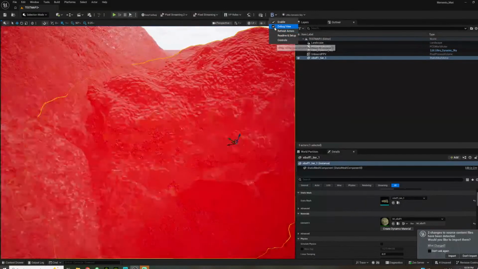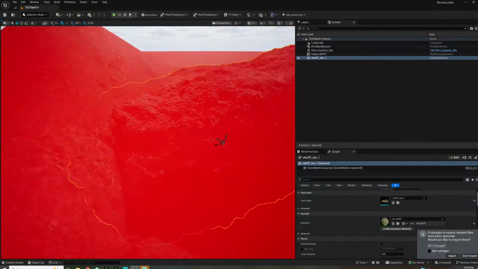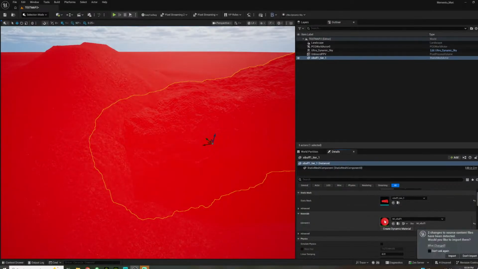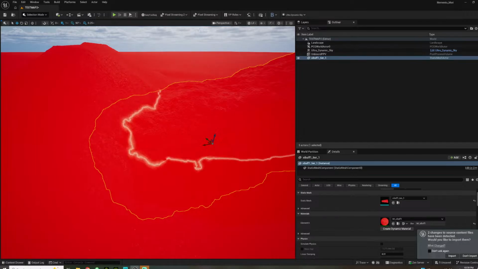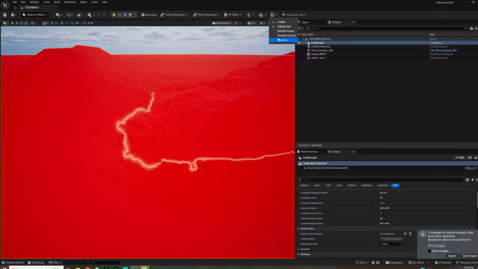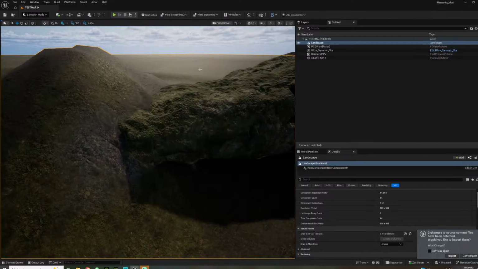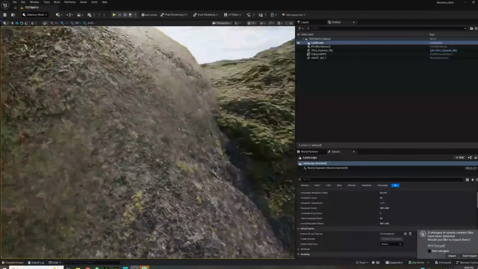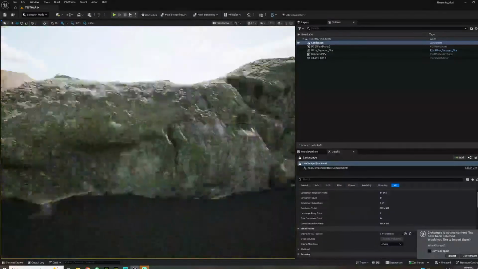Let's check debug. Let's go 190. There we go. So it blends just a little bit. That's what I'm looking for.